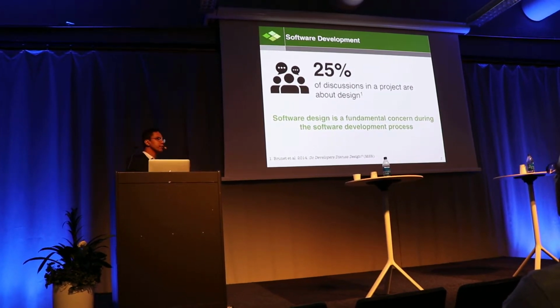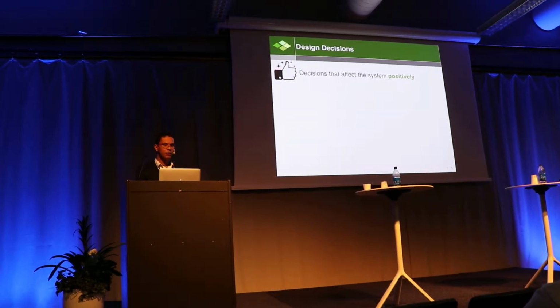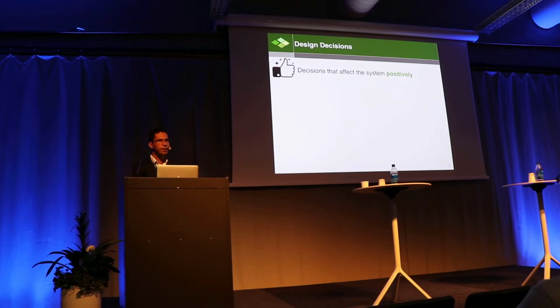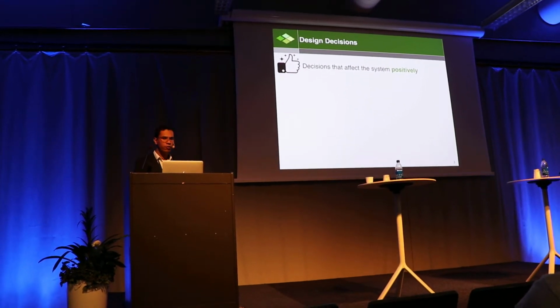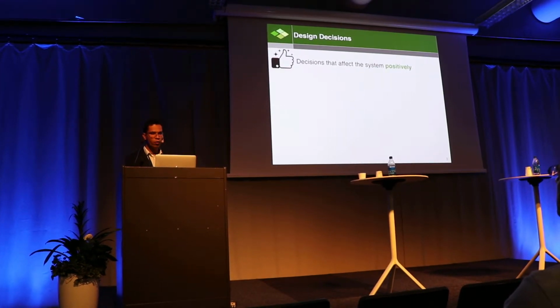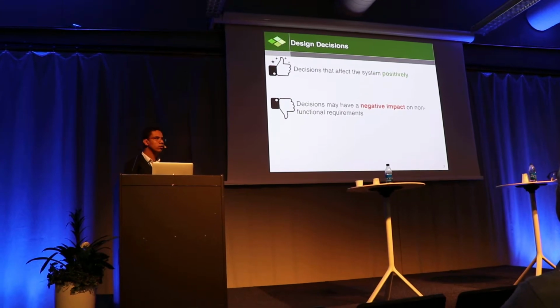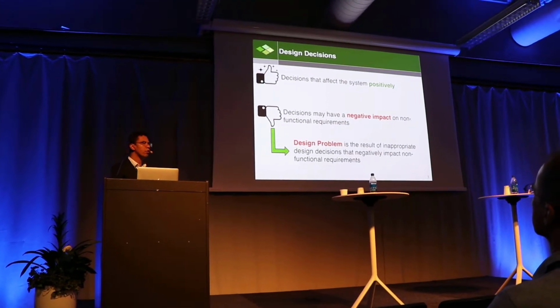We think then, with that in mind, of the software system as a series of decisions. So, one might expect that these decisions will affect the system positively. However, that is not always the case. For instance, consider non-functional requirements. Sometimes, decisions may have a negative impact on non-functional requirements. When that happens, it's known as a design problem.